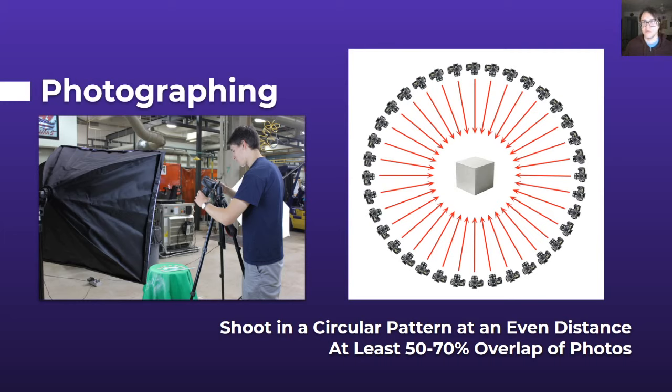The key is that while you're doing that, each photo next to each other should have roughly 50 to 70% overlap from the last photo. The reason for that is that the photogrammetry software uses similarities in the pixels in the photos to connect them all to create your 3D object. So the more overlap you have, the easier time your computer's going to have processing that information and converting it into 3D. So always go for 50 to about 70% overlap for your photos. It's really important. And again, remember, you want to shoot from multiple angles and all at an even distance.